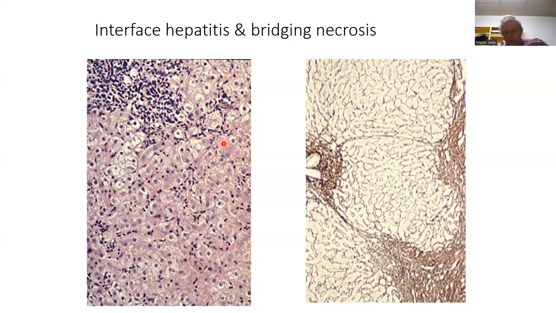Okay, right. So interface hepatitis is here, and you can see that the inflammatory infiltrate is infiltrating into the parenchyma. Then in chronic situations, you start to see fibrous tissue laid down, and this is what's happening here. So here you've got a portal tract. Here, I think there's another portal tract, I'm not sure about that. Probably also portal. But what I want to demonstrate, sorry about this.